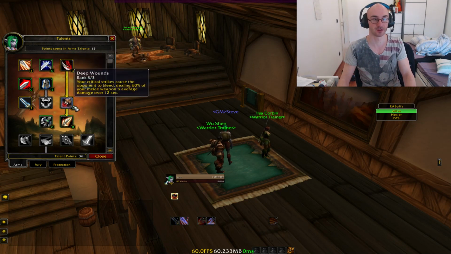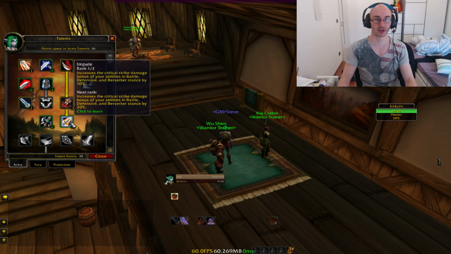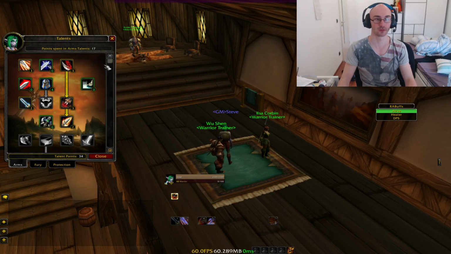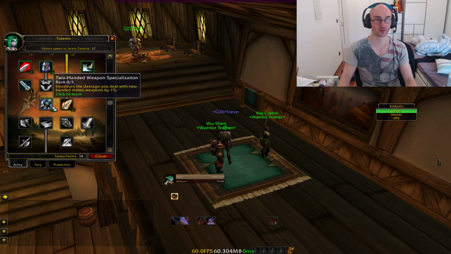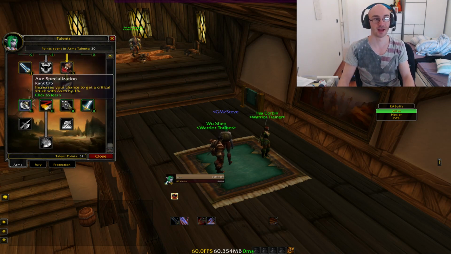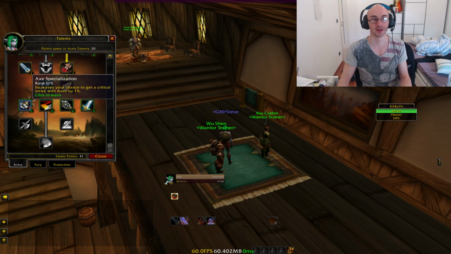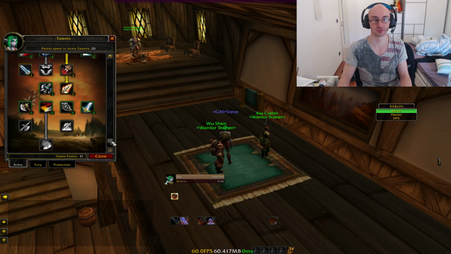So let's get the other things in Deep Wounds, which is actually a debuff that the enemy has. Now we want to increase the critical strike damage with Impale, get the 2 points there. Next one is to have increased damage as long as we have a two-hand melee weapon, which is our goal. I will explain later why. The next one is the axe specialization. I'm sorry, since this one gives us sometimes an extra hit. It's cool. This one is a stun. It's not very useful. And this is an increased critical strike chance, which is totally OP. So we want to get them.